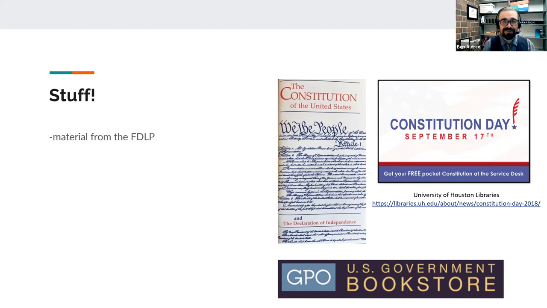There's a lot of material from the GPO that you can get. Some of that material is temporary promotional materials, but there are some interesting things that you can get, and you might even do some smaller giveaways. I know that they have citizenship quiz flashcards that you could get a handful of for your library and maybe do a drawing for people who wanted to have those. There's material you can print out in terms of puzzles and games and such. And that can be a lot of fun.